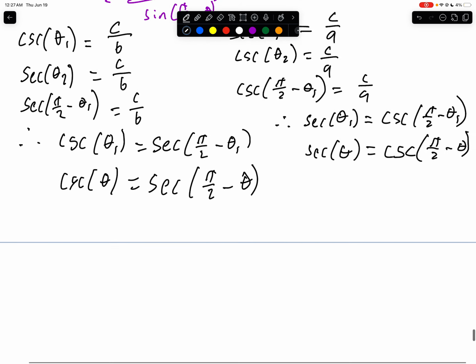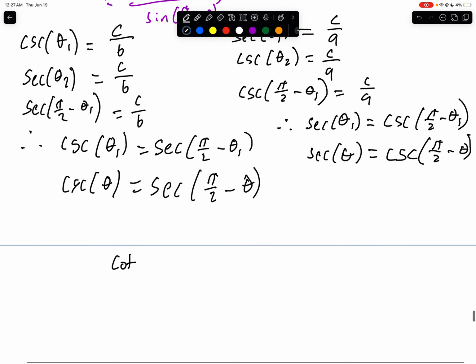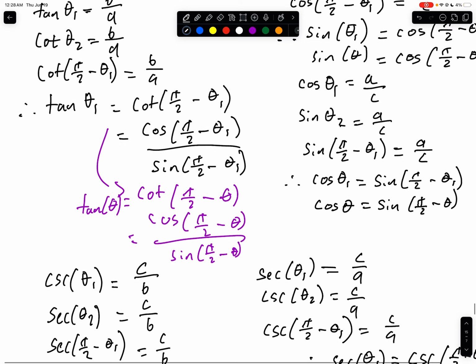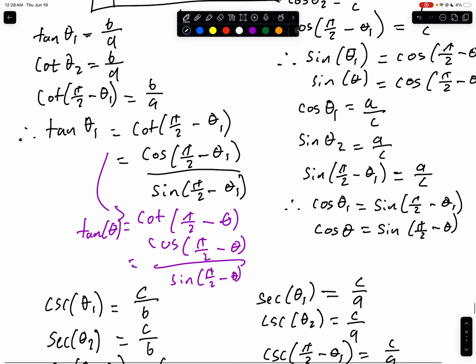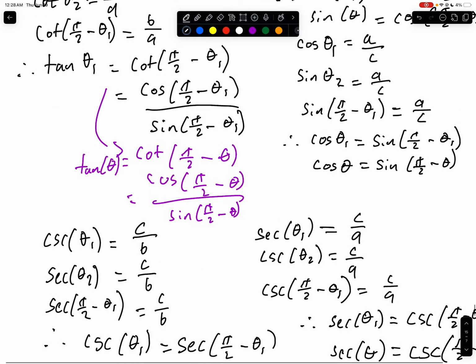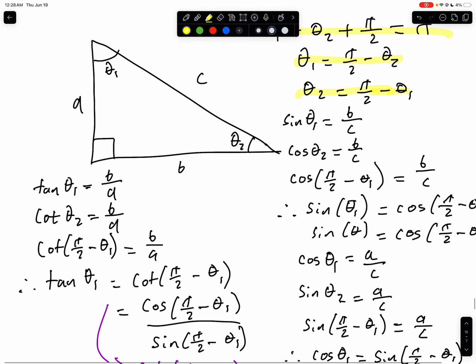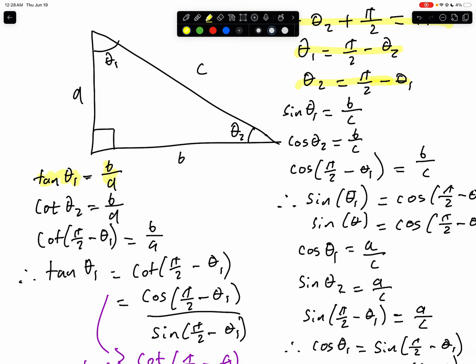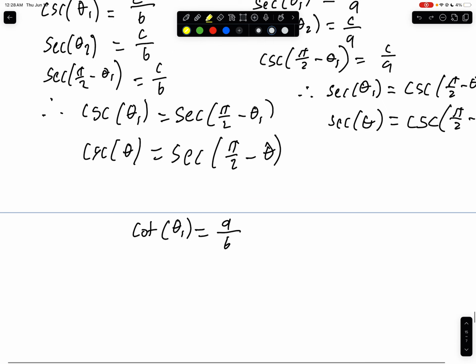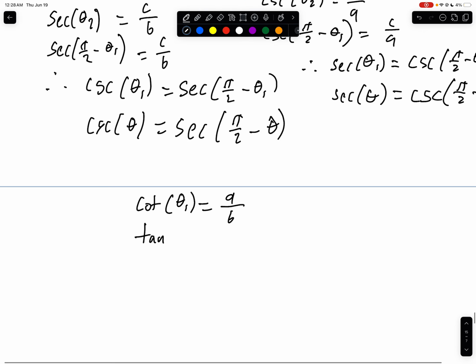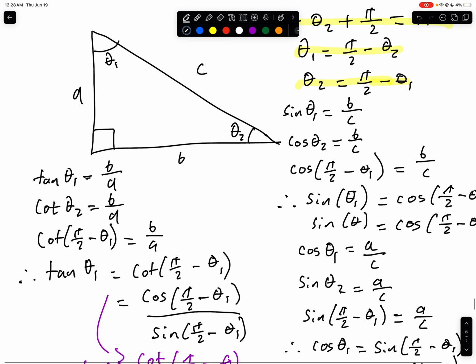And then finally, with cotangent, we could say cotangent, and I'm literally just reversing what I saw here. Cotangent of theta 1 equals A over B. How I'm doing this is I got these initial three relationships for sine, cosine, tangent. I'm just flipping this. If tangent of theta 1 equals B over A, then cotangent of theta 1 must equal A over B. I'm using the reciprocal identities, right? So then, of course, tangent of theta 2 must also equal A over B.